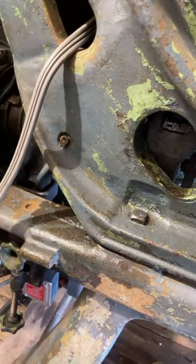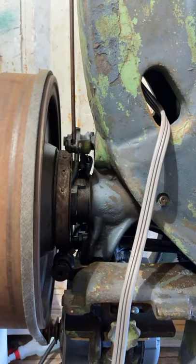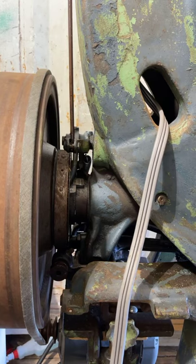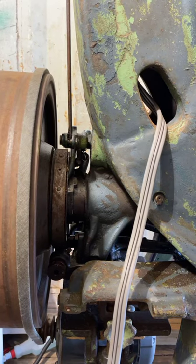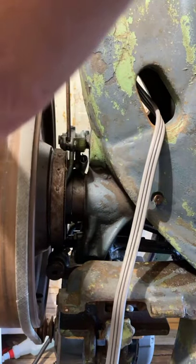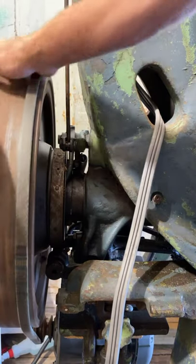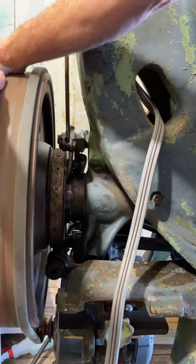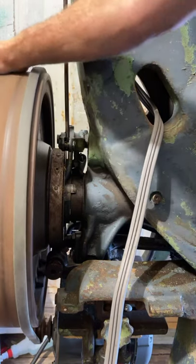I'm going to try and set this up so we can get an idea of what it's supposed to do. I'm not going to run the engine right now — I'm going to activate it by pulling the switch or clamping down on this switch, and then I'm going to spin this. See that piece right there? See, it came out right there and disengages. Now that flywheel goes around and round.